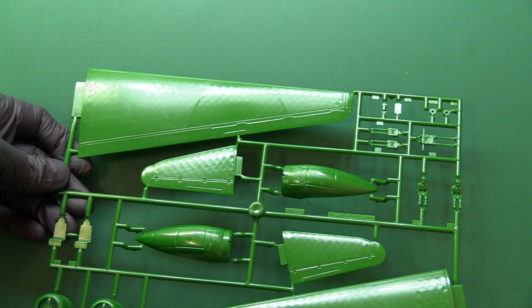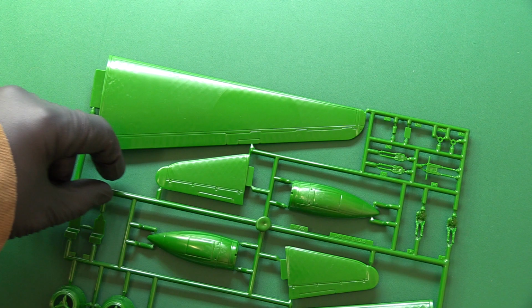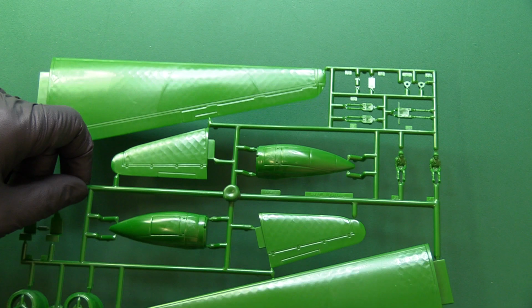There's a few marks in the actual plastic, but they won't be visible if you paint it. See there? Got two of them. That's just the way the plastic has melted in the mould, but it's not a flaw. You're just seeing optically something that's completely smooth, and if you paint it, that'll just vanish. Very nice.